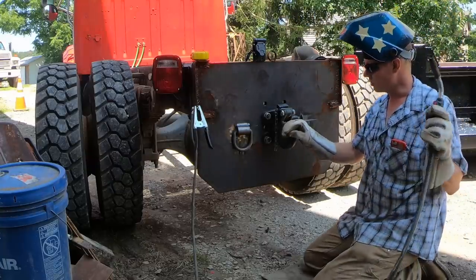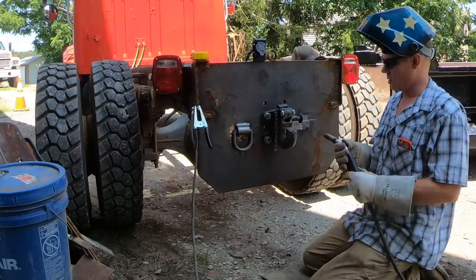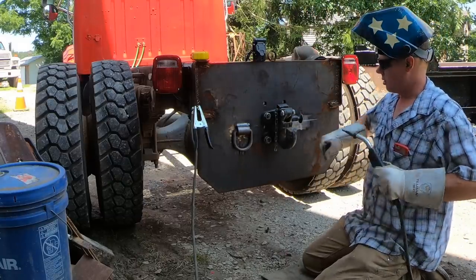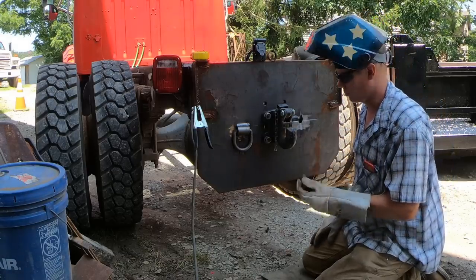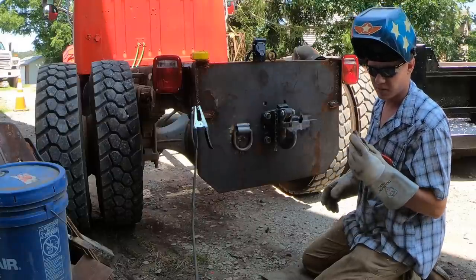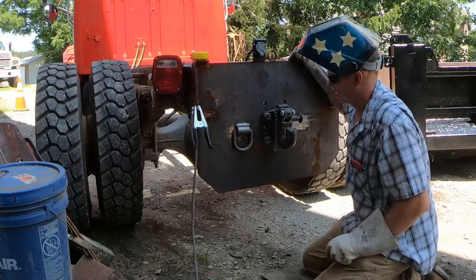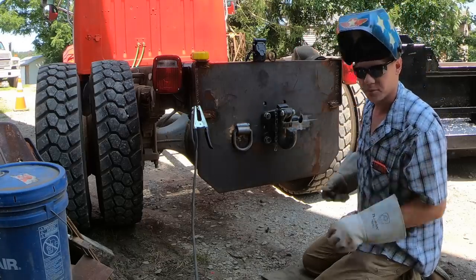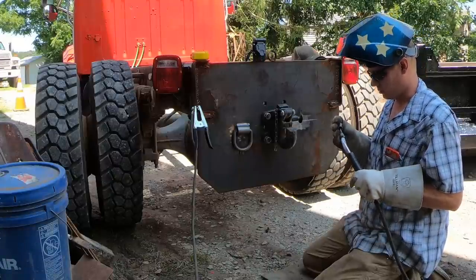Beautiful. It's probably one of the best welds I've put down with this machine. It's a Miller-Matic 252. I've had it probably 6-8 months now, but really haven't gotten to use it all that much. And MIG's never been my strong point anyway, so still learning my game here.